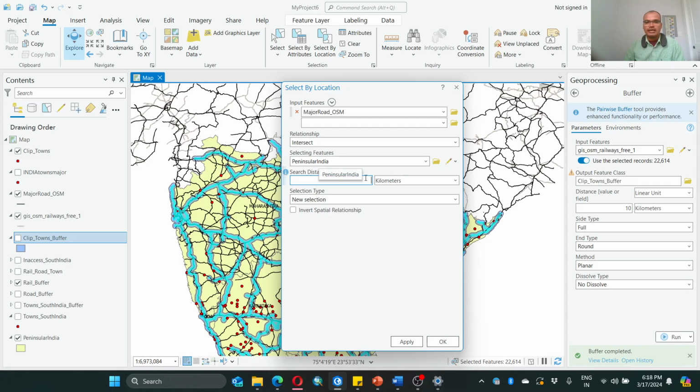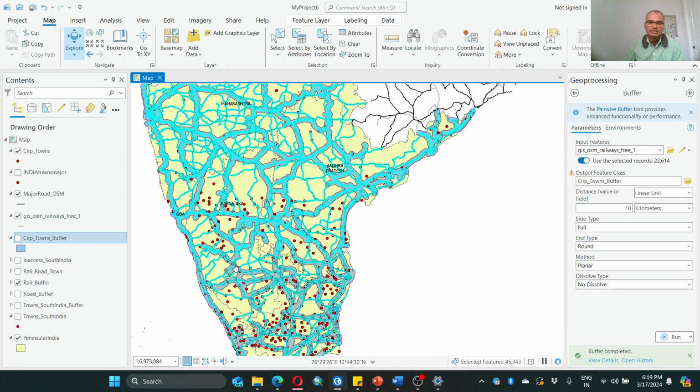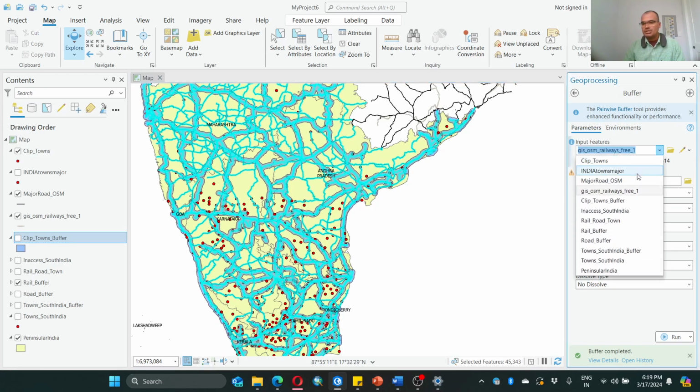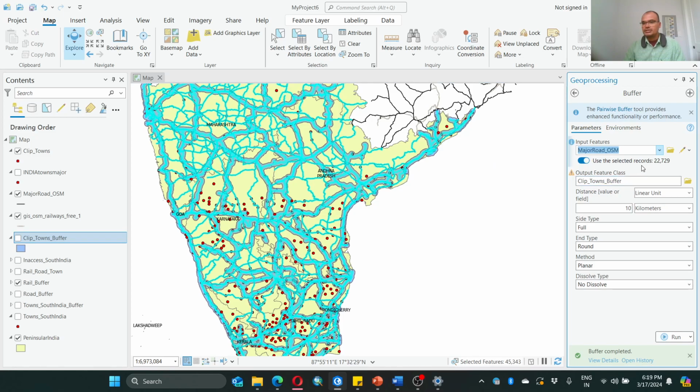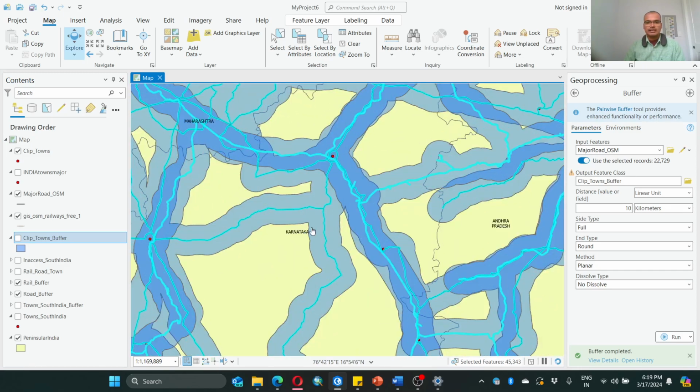Sometimes you can even add further criteria like a search distance around your intersecting feature. Now see, all road network relevant to this study area has been selected, and using which you can do further buffer analysis. This I also already ran, and I added the results here.